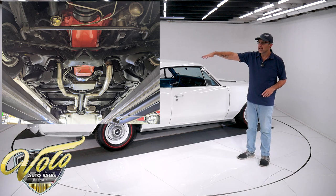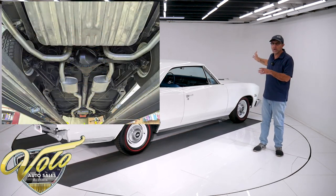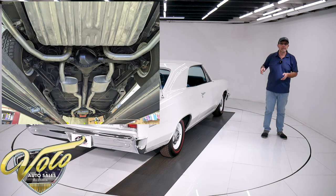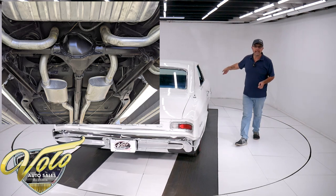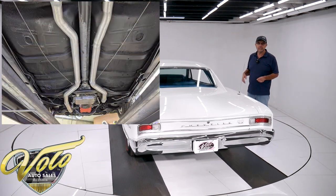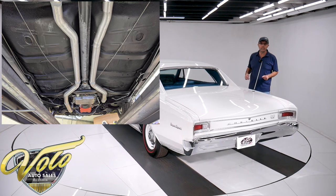The chassis — they took it all apart. All the suspension, bushings, and steering were all rebuilt front and back. They painted it all in a glossier black, and again it's smooth, not even pitted. They did upgrade the front with disc brakes — that didn't come out until '67, but it does have new disc brakes. The e-brake is hooked up, and the brake lines and fuel lines are replaced. The fuel tank and sending unit were also replaced.